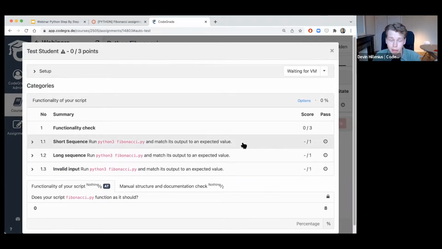So I would really recommend that you always do this before actually opening your assignment to your students, as it is important to check and confirm that you didn't make any small mistakes in your auto tests. Even for these small assignments, I sometimes mess up as well. I'll be even surprised if I didn't make a mistake.